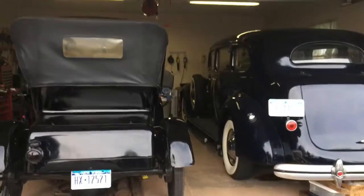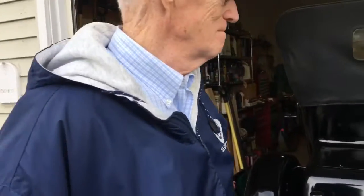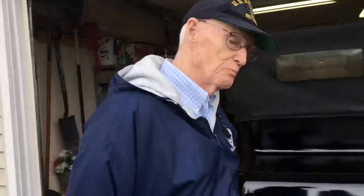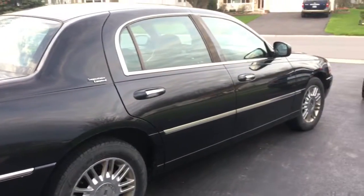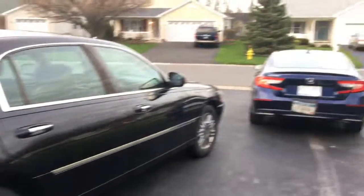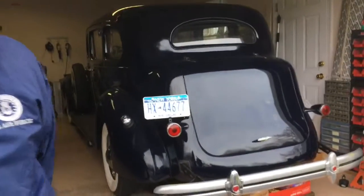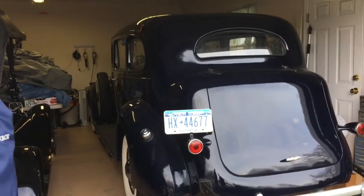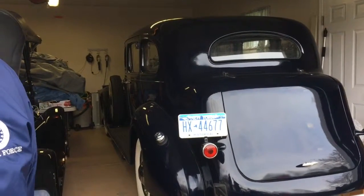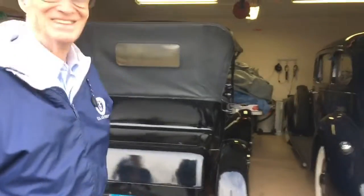And let's get one final look here. So, of your two cars, do you have names for them? No, no names for the cars, not for these two. What's your other name for the town car? Oh, my town car? No, I had my Mercury. What was the name of it? Mary Lynn. This is your 2008 town car, and then over here is your new Honda Accord. Isn't that nice? Beautiful, and it actually kind of matches your Packard here in color. I think that's a nice color choice. Yeah, it's midnight blue, and what do they call that blue? Obsidian blue pearl. Well, thank you very much for showing me your cars here.